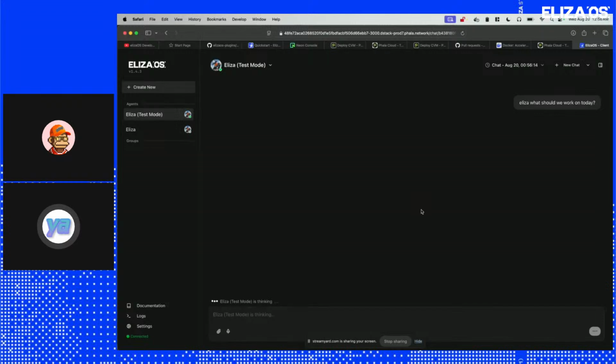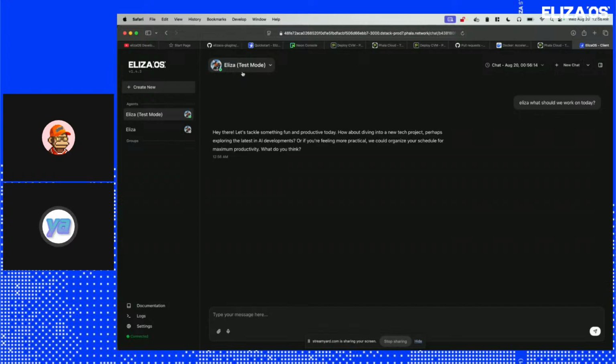So I could think of 50 different things that we could do if you wanted to deploy an agent and change this front end to be your company's front end, and then we could train all of Eliza's knowledge on all of the information about your organization and have a chat ability. So when people came on your website, they could get information about your organization.